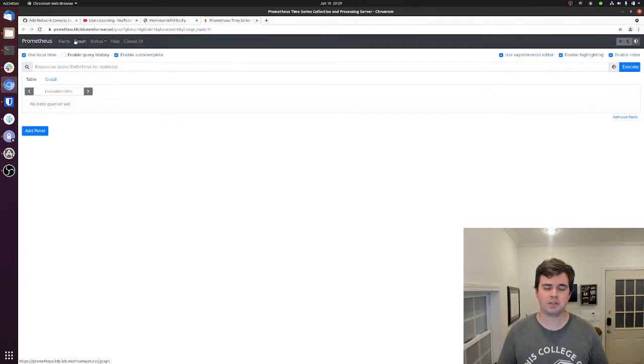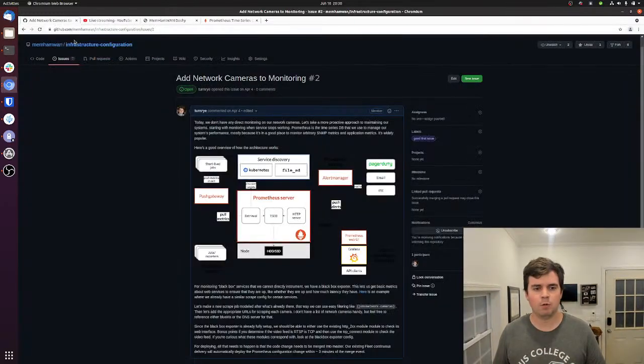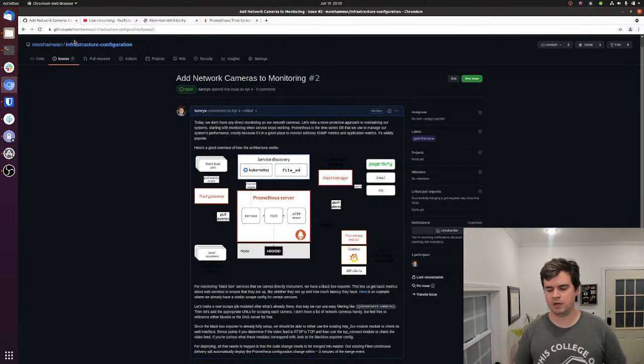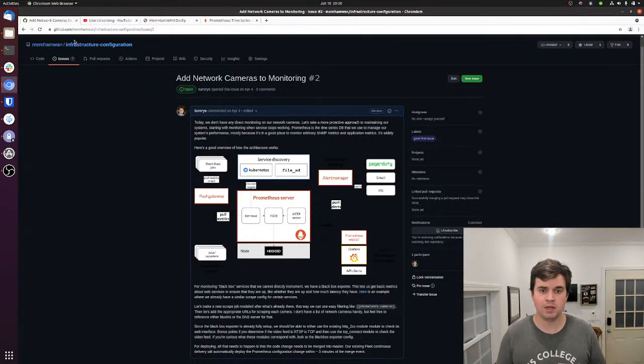Today, we're focusing specifically on the quantitative, things within the Prometheus monitoring stack. And I say stack, Prometheus in our case is actually augmented by a number of other related projects. What we want to do tonight is make it where we get notified when some of our network appliances go down. Specifically, I'm talking about our network cameras.